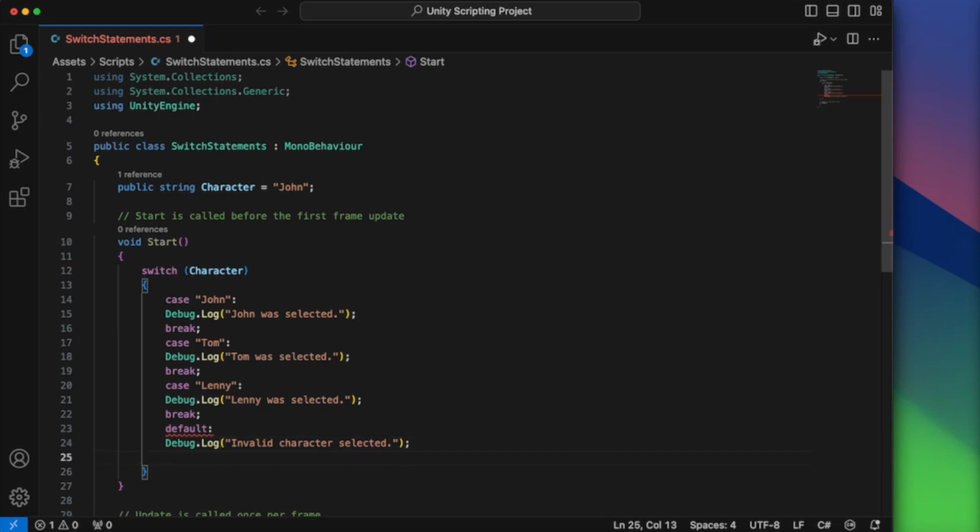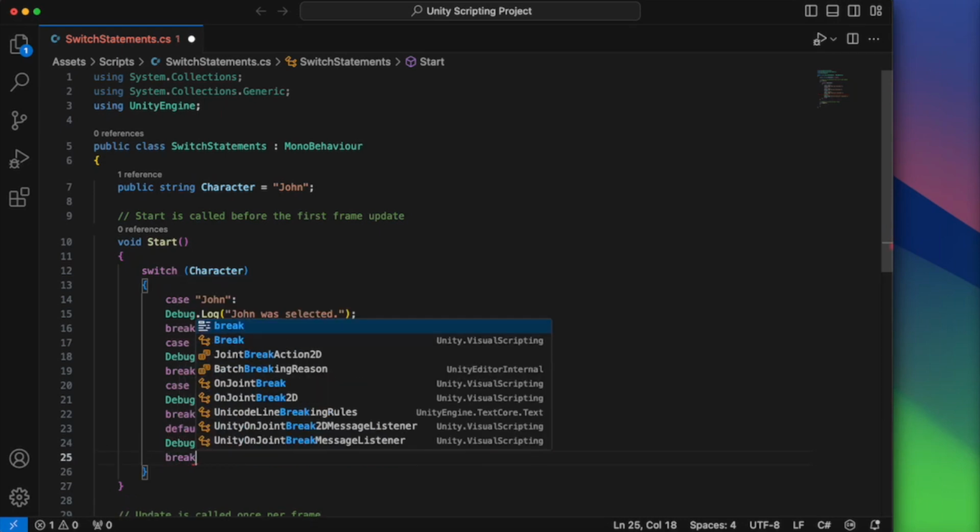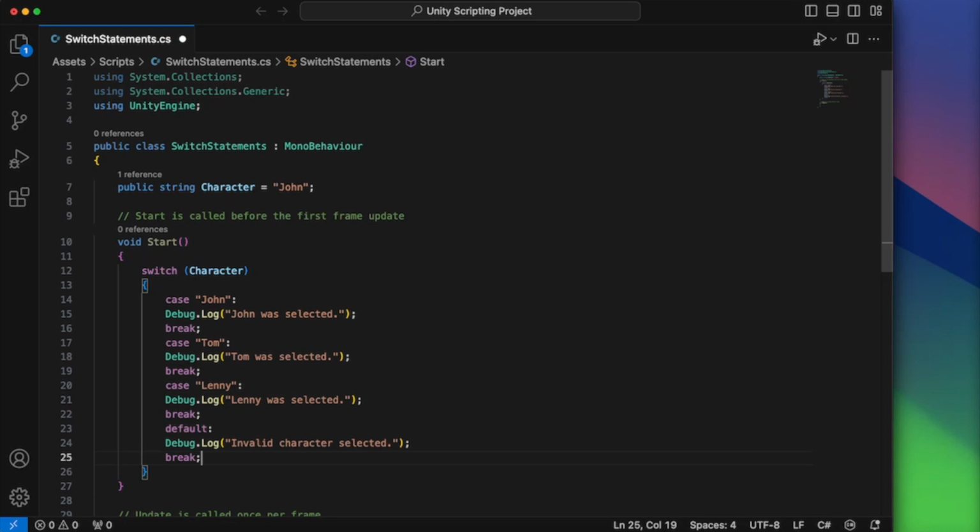So this will be a default statement that we can print out in the case that the character John, Tom, or Lenny was not selected.